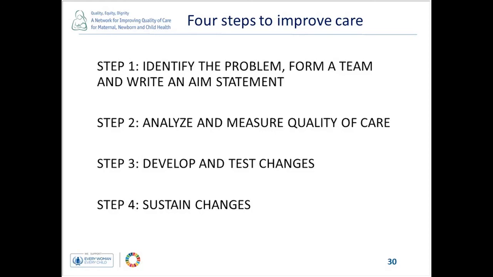The second step is to make a diagnosis, to analyze why you're not getting the results that you want, and then also to set up systems to measure what you're trying to achieve so you're able to get regular feedback about whether you're going in the right direction or not. The third step is to do something different, to make a change and to test whether it works and whether it's giving you the results that you'd like. And then the fourth step is, once you've come up with changes that work, you put in place actions to make sure that they are sustained and that they will happen for everybody who comes to your clinic or into your ward.